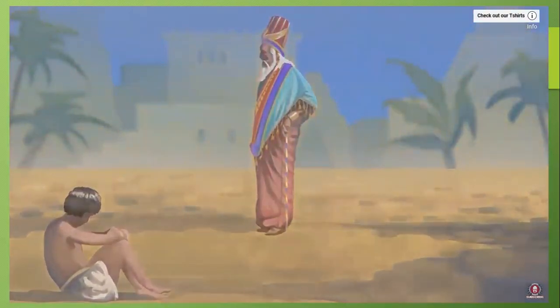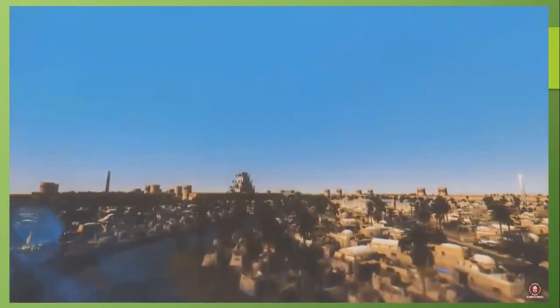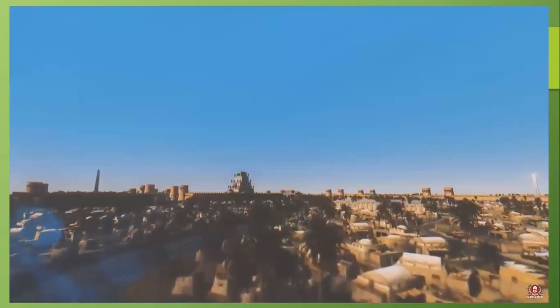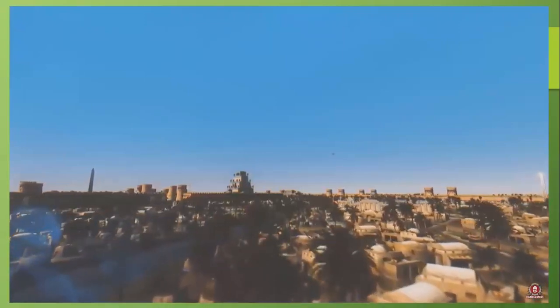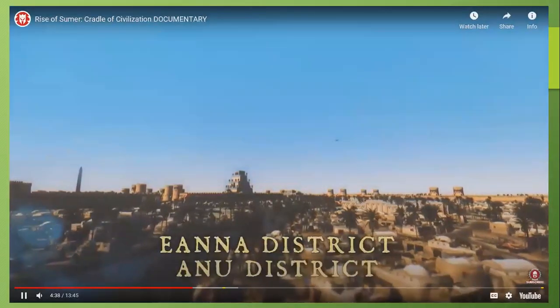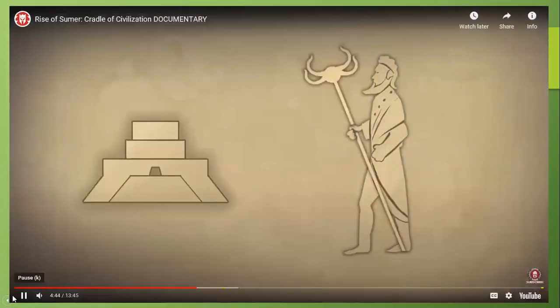This early city developed a stratified society and was initially not ruled by a king as we know them, but by a high priest of the temples. There were two of these temple complexes in Uruk, the Iana district and the older Anu district. This proto-king's power was derived from his leading role in the temple itself, representing the various gods and goddesses of Sumer.